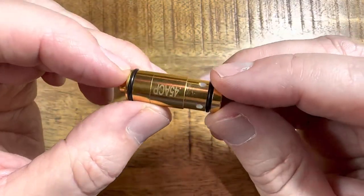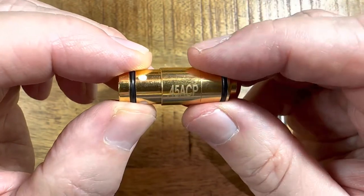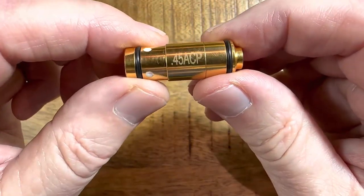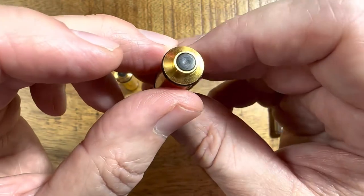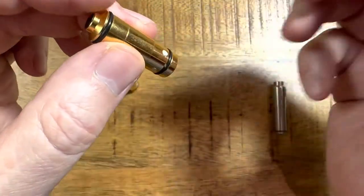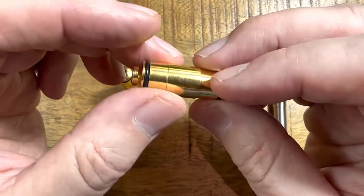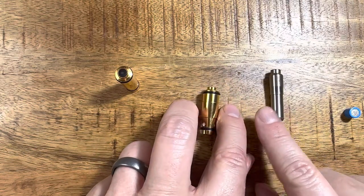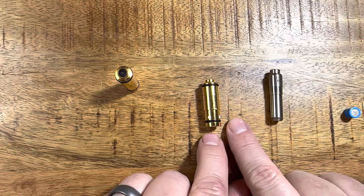Finally, I got this Pink Rhino cartridge in .45 ACP. I didn't have a .45 laser cartridge, and this only cost 40 bucks. So that's $100 for the Laser Ammo, $60 for iTarget, and $40 for the Pink Rhino on Amazon. You can activate it with your finger in the back. It probably only has a couple hundred rounds through it, and I'm sure it will wear out eventually. But this is probably the best value on the table — you can buy almost three of these for the price of one Laser Ammo, and it works just as well. I've been really pleased with the Pink Rhino or Mantis. I've heard really good things about the Mantis targeting system as well.